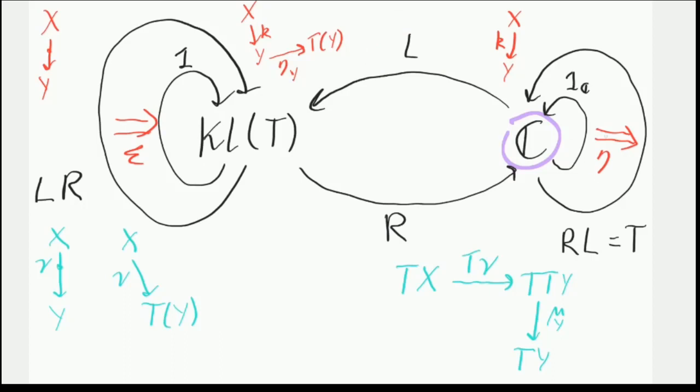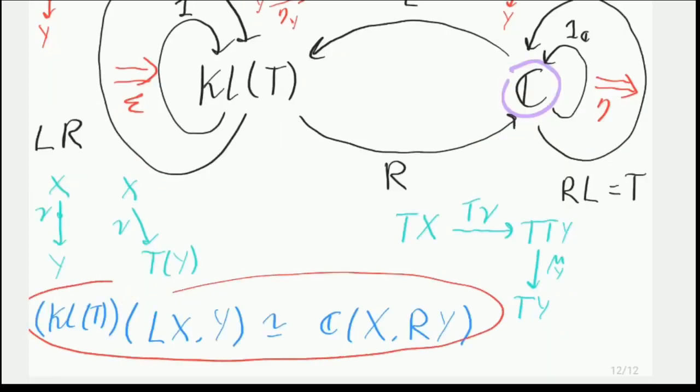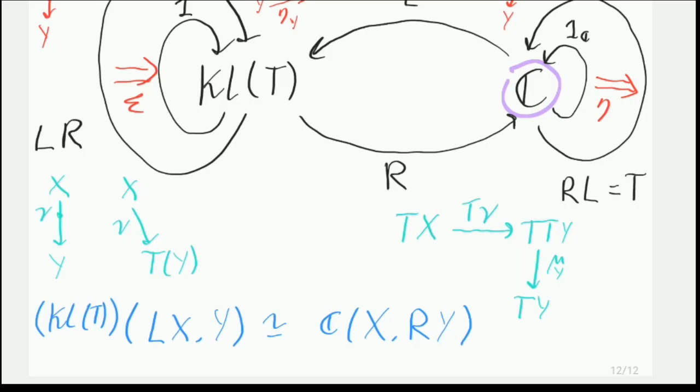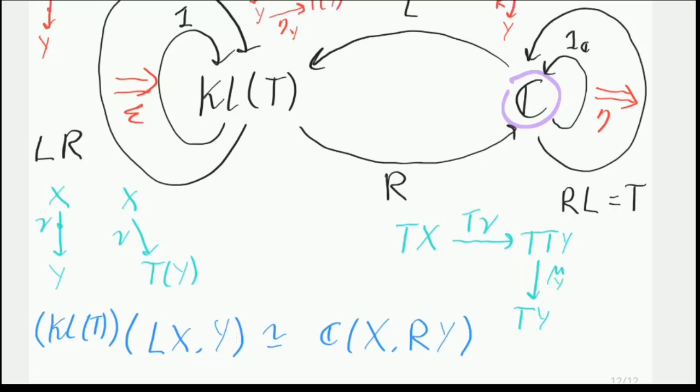And so since we have these adjoint functors, we ought to be able to produce the unit and the co-unit involved. It turns out actually that the unit is just going to be the unit for our monad. But instead of giving you the co-unit, I'll give you this kind of equivalent information, which is the nature of this natural isomorphism between these Hom sets here. And so on the left, what we have is an arrow from L of X to Y in the Kleisli category. So we know that L doesn't actually change objects, so L of X equals X. So this is just a Kleisli arrow from X to Y.